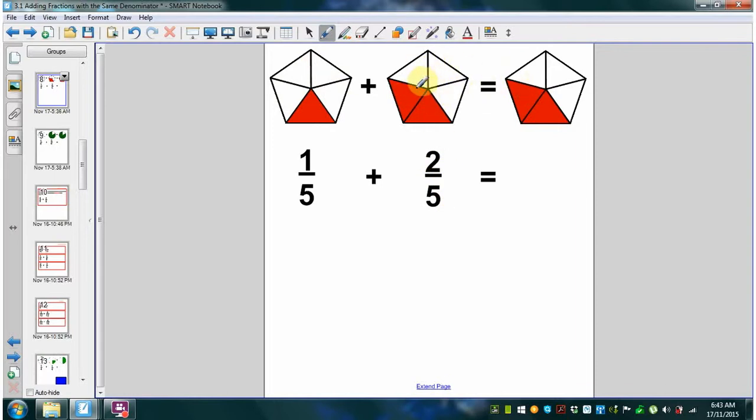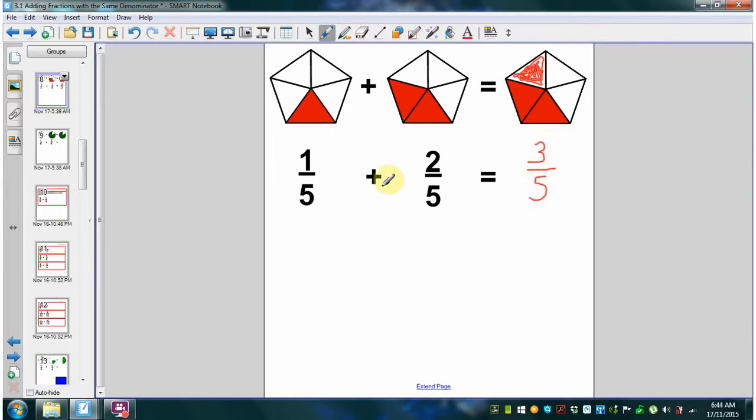So if we add those together, okay, we got this piece. I'm going to move this shaded piece up here and see what we have. So here's our 2 pieces. This one is just copied over. And then we're going to add this piece onto it. So just shade it in. Okay, so what would we have when this is shaded in? We have 1, 2, 3 shaded pieces out of a total of 5. So we have 3 out of 5.